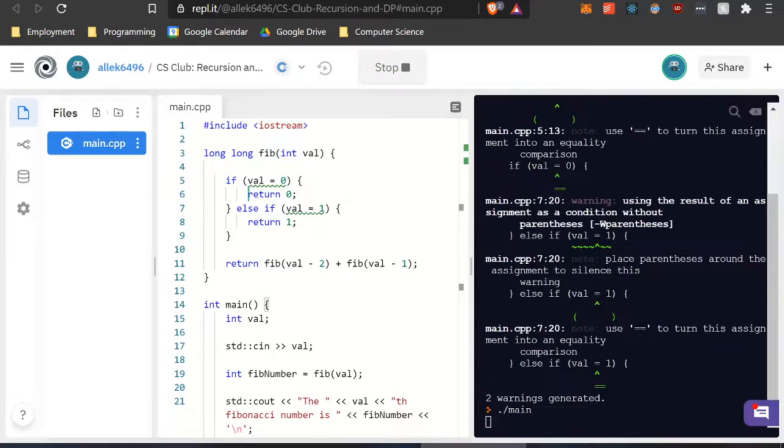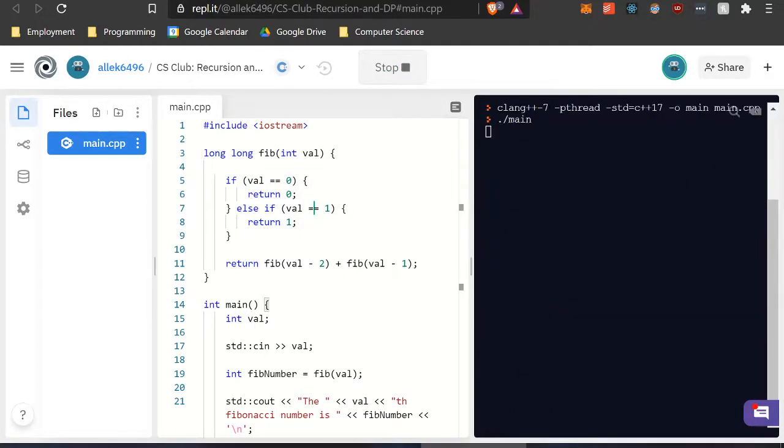Oh yeah, and if you didn't know what a long is, it's just a very long integer. That's the point, because Fibonacci numbers get pretty big pretty quick. Python doesn't have any restrictions on its integers. It will just continuously grow and use more memory. But in C++, numbers have a cap on the memory they're allowed to have, so you need to have a long number.